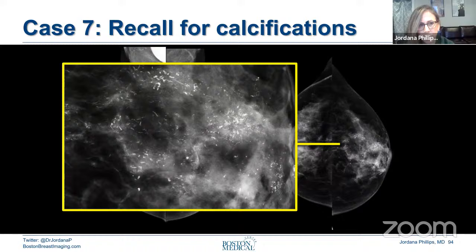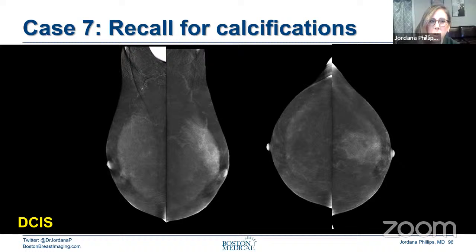So like, what's the point of this? Well, it's helped us know that there's no enhancement in the lower part of the breast. We can see that the enhancement and at least the disease is isolated to this area of calcifications. And it's also given us information about the right breast. So when you consider evaluating or using contrast mammo for calcifications, it's really to say, how is this going to help me? I'm already worried about the calcifications. I have to look for something more. And if that additional information will help me, then it's worth doing. This is DCIS.